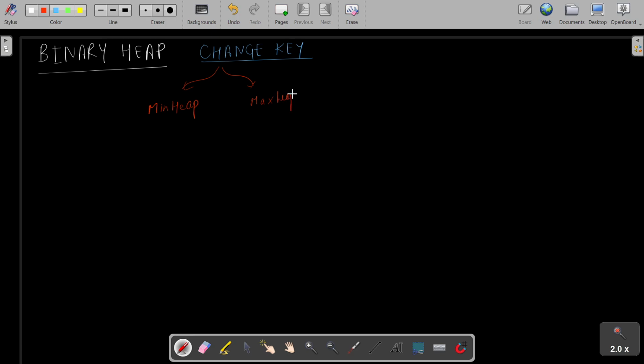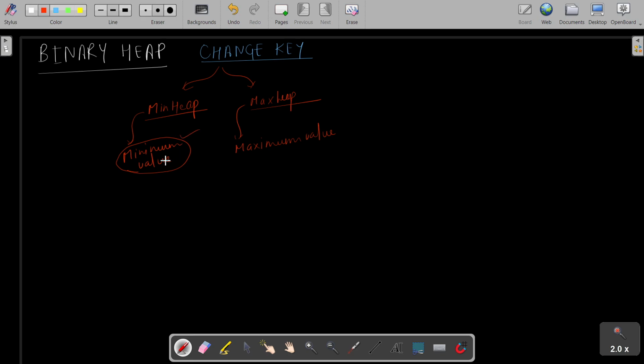Okay. Now we already know that in a min heap, the minimum value is at the top, right? So in a min heap, the minimum value is at the topmost position, and in a max heap, the maximum value is at the topmost position. Now, one thing that you guys should know is that in the min heap, we are going to talk about decreasing the value because the minimum value is at the top.